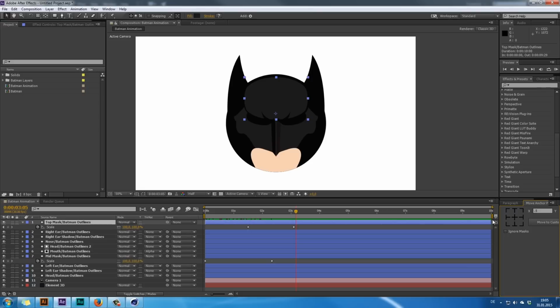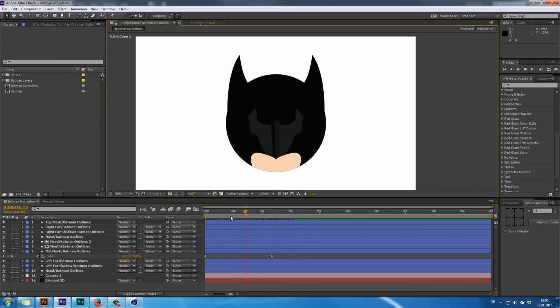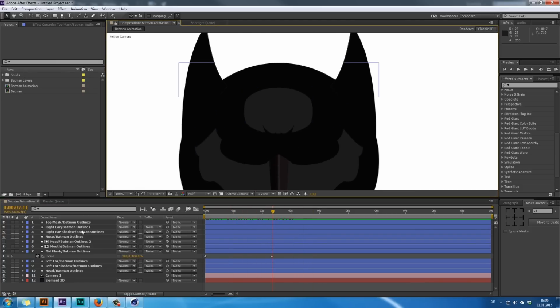Therefore, I can use my Move Anchor Point tool. That's a little tool I found on the internet. You can download it, or you can just grab this anchor point with this tool right here, with the pen behind. You can grab this anchor point, bring it to the middle, just eyeballing kind of. And as you can see, it's growing right around from there where you put the anchor point to. Oops, there we go. But I guess I'm going to animate it just like the other one.